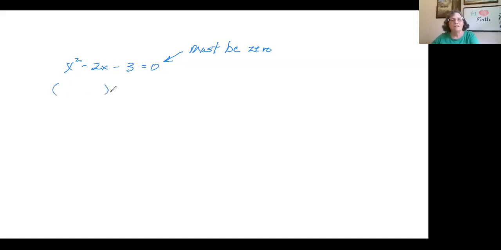Now, if I look at this, again, this is just a plain x squared here. So I want factors of 3. Well, I've got 1 and 3 to choose from. I want factors of 3 that when I subtract will give me 2. Fortunately, the difference of these is 2. So it's going to be an x and an x. It'll have to be the 1 and the 3. Doesn't matter the order. And now to get these two to add up to -2, it would have to be a -3 and a +1.